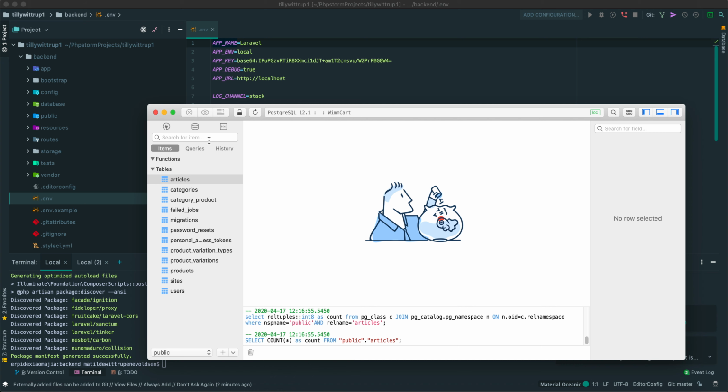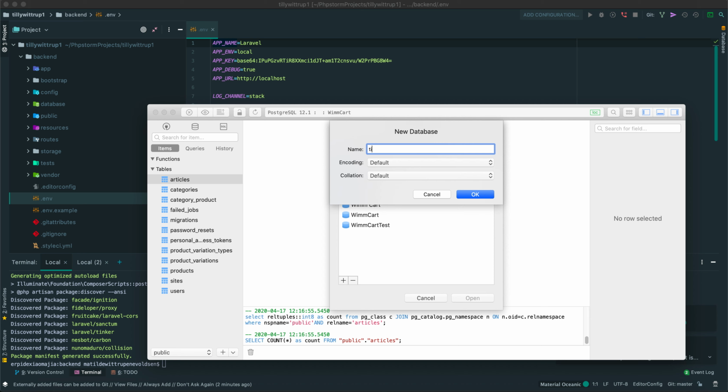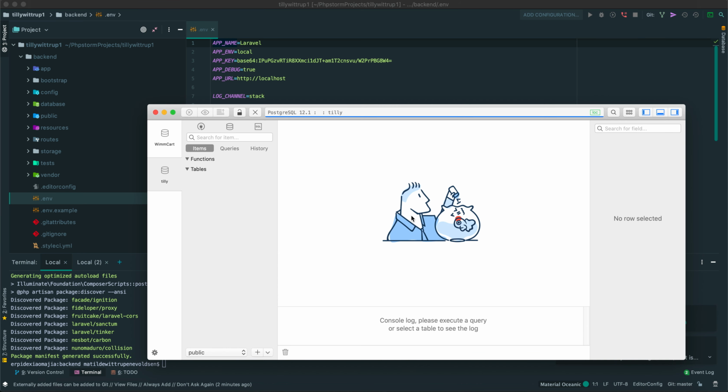I use TablePlus here, and I can go in and create a new database, and I'll just call this Chili for now. And we are also going to look at deploying this to Google Cloud, and what we're going to do there is literally just go in and deploy this application, and I'm going to be using Google Cloud.